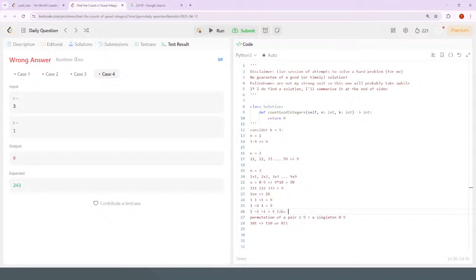This one's like 1, 0, 1, 1, 2, 1, 1, 3, 1, and this one's like 1, 1, 0, 1, 1, 2, 1, 1, 3. So that ends up being 27 total ways times 9, which is 243.